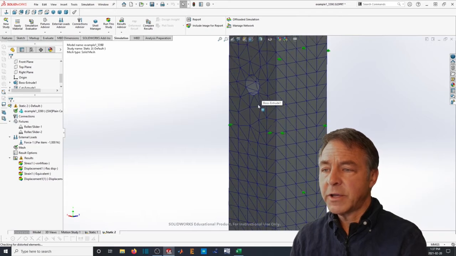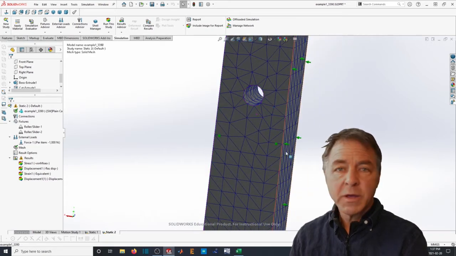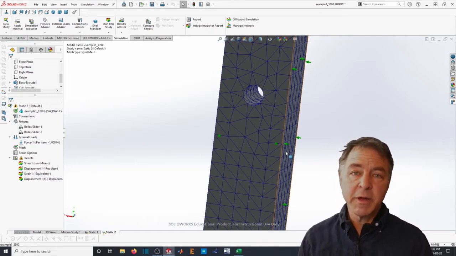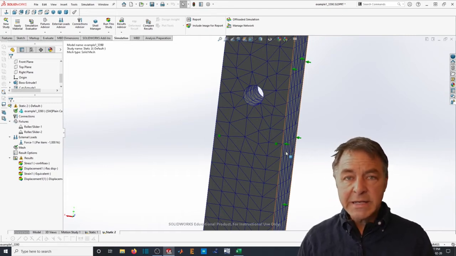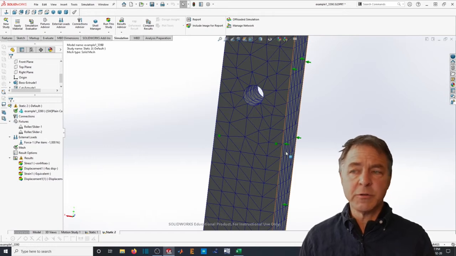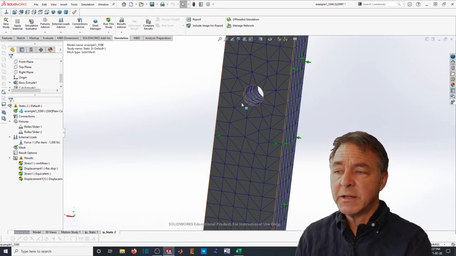Now, first of all, looking at what the mesh tool has done, you'll recall that in the discussion in a previous video about finite element method versus finite difference method, finite difference method fundamentally needs a very regular grid, a very regular mesh to do the model. One of the strengths of finite element method is that each of the elements can be very weirdly shaped.